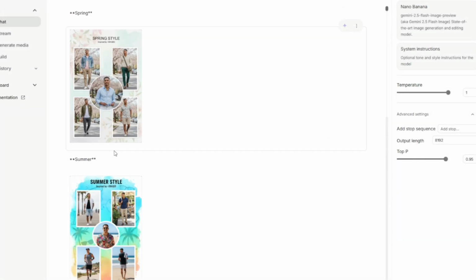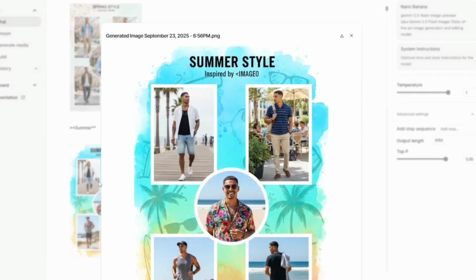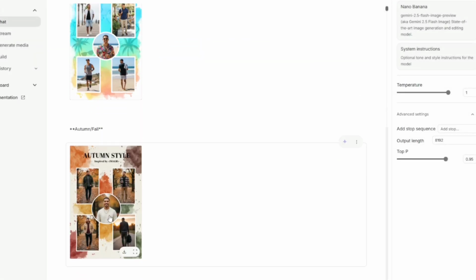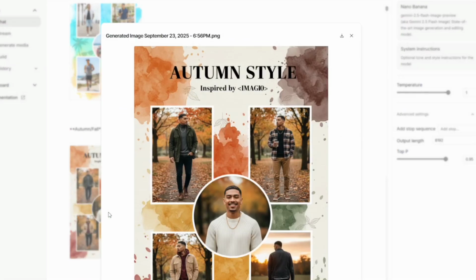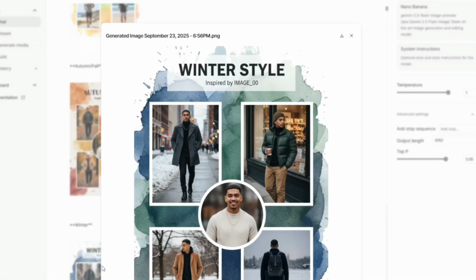And I didn't know it was going to do it like this. Oh wow. I know it's going to generate one for each thing. Okay. That's pretty cool. So you see I was giving you all these different ideas of all his looks. That's pretty dope. I didn't know it's going to give me 5 images. That's official right there. I think this the look right. This is my favorite look. This kind of stuff I will wear. This fall look is right here. This is cool. So yeah, it's just showing you all the different looks you could have for your artist. You see it's the same guy, same tattoos, same everything.